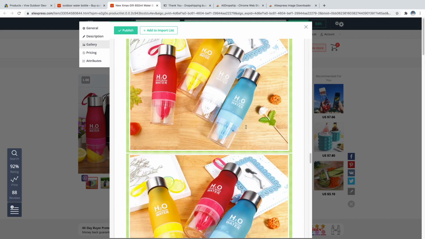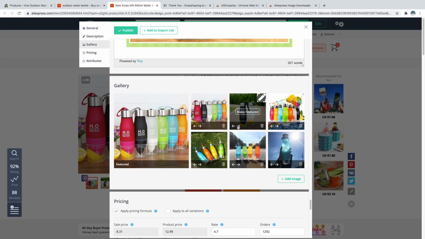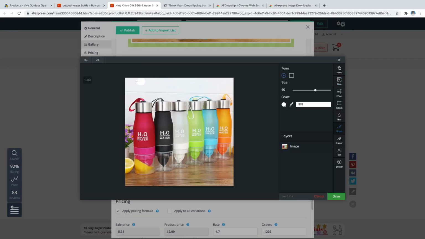down here, if there was a logo up here in the top left or the top right, wherever it might be, there are no logos really on these images. But if you wanted, you could just click on the pencil icon and then you would be able to just kind of paint over that logo. And then you've got a few other editing settings in here that you can use as well. Maybe you want to blur it out. It really just depends. You can just play with some effects in here, but I'm not going to get too deep into this. Really just removing the logo is more of the important part.